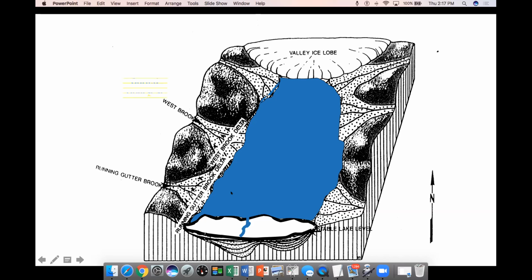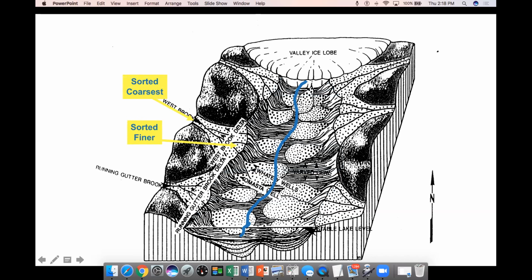Now the ice block disappears. And into that valley, you basically will get these deltas where rivers meet lakes or rivers meet oceans, and they form these big deltas. And these deltas are usually the same amount of material because they got dropped out all at the same time. And so coming off these streams into an old glacial lake or into a bigger valley, which is usually the next order stream, right?